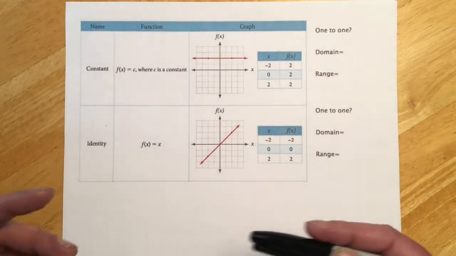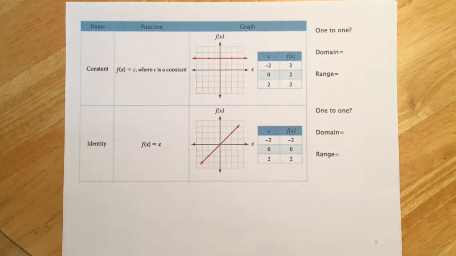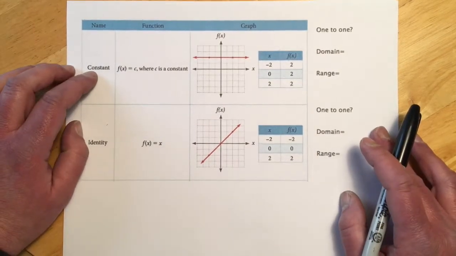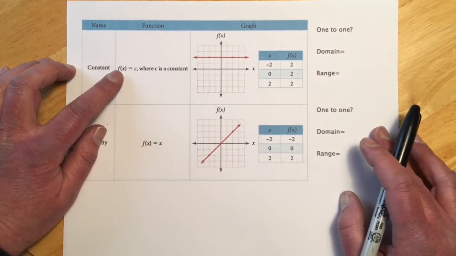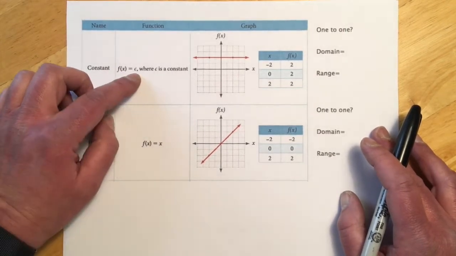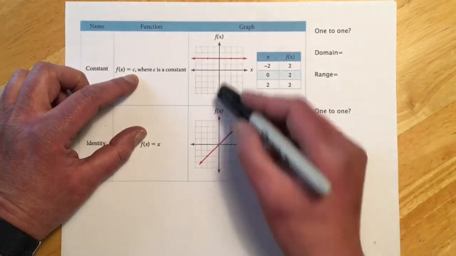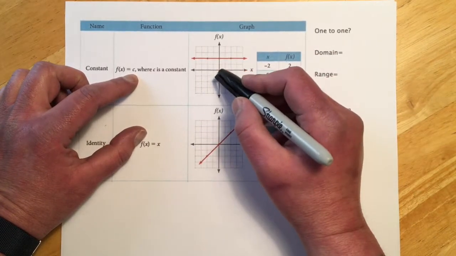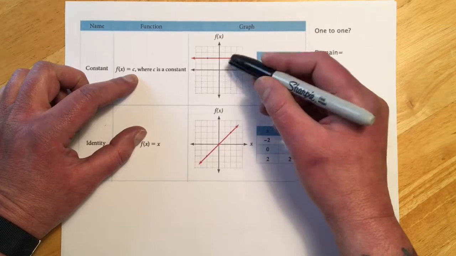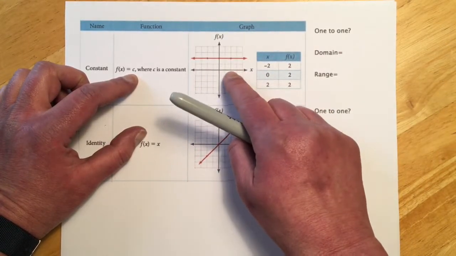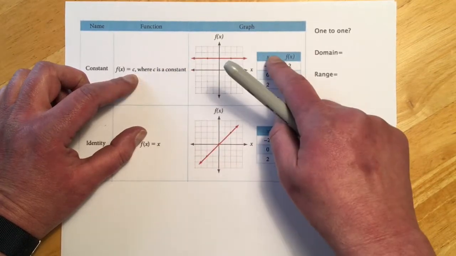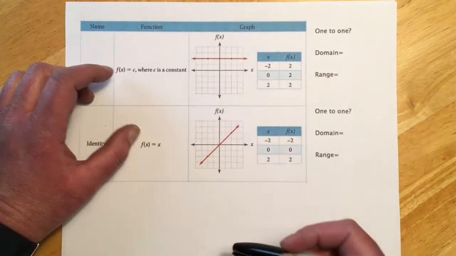So we got these functions, and our most basic function possible is the constant function. And this is where, remember, this f of x is kind of like a y. So it's just where y equals some number. And so it doesn't matter what x I put into this thing. For this example, y is always 2. So if I put in -2, it stays 2, 0 it's 2, 2 it's 2. So the output is always 2, so we just get a horizontal line.